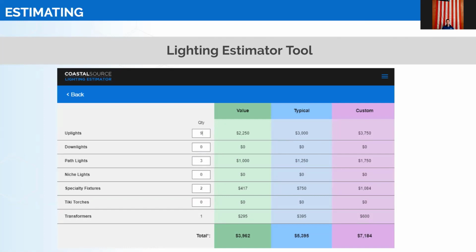But it's a very efficient tool. I like this. I've done it the old way, old school, for many, many years. I've compared my notes. I've done jobs both that way and this way, and it really is pretty darn accurate. If I'm doing a large job, I'm going to segment that job into different zones: driveway left, driveway right, rear patio, rear pool. And that's just going to get me even more accurate. Because if I have a project where I've got to run 150 feet out to the first fixture, this calculator is not going to take that into account. So we have to keep that in mind. But all in all, it's a very useful tool to give you a quick number.